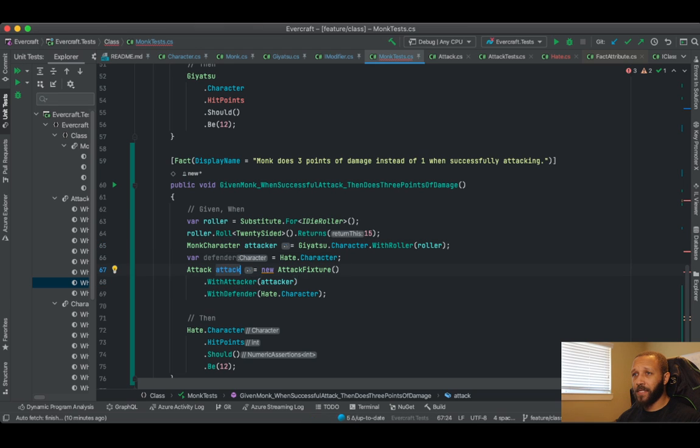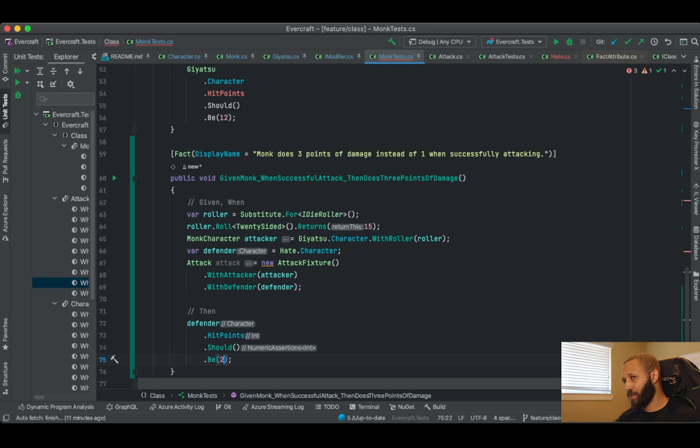Attack. Okay, so we've got this attack, the defender. So now we're going to pass the defender in here, and this will be the defender dot hit points should be 2. Right, because we're taking a base level monk Gyatso.